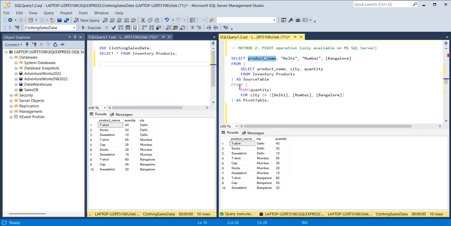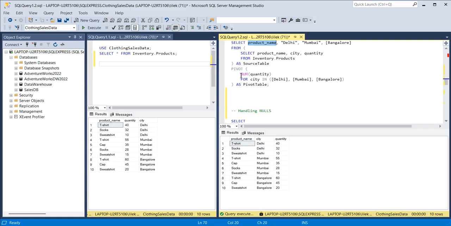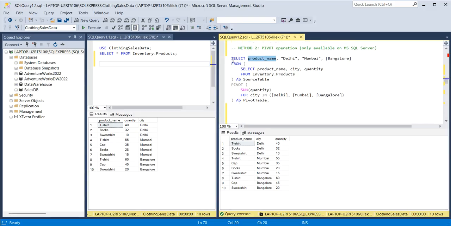So after doing that, we'll be pivoting that, and what is the value that we want within the table? That is quantity, right? So for that, we'll be summing the quantity. We have to aggregate that quantity, and for cities in these different cities. So that is the method that we have here.